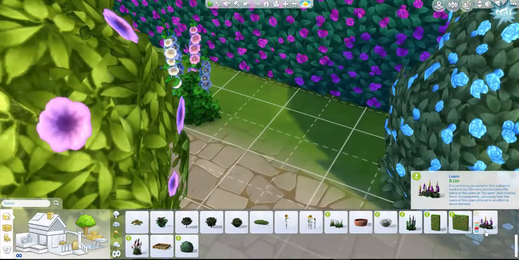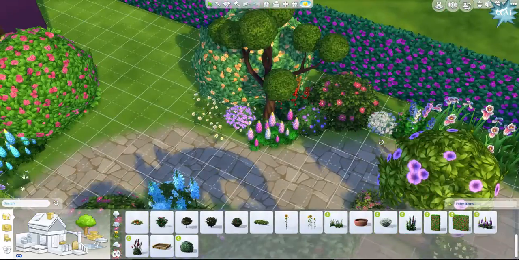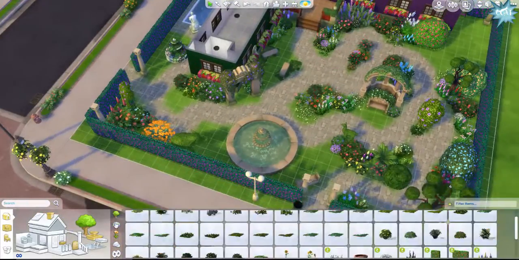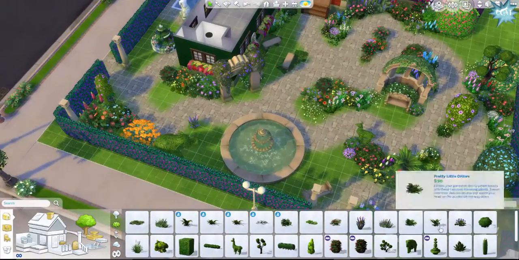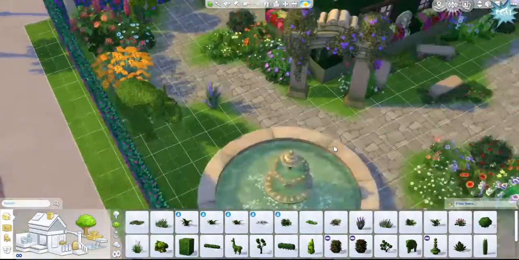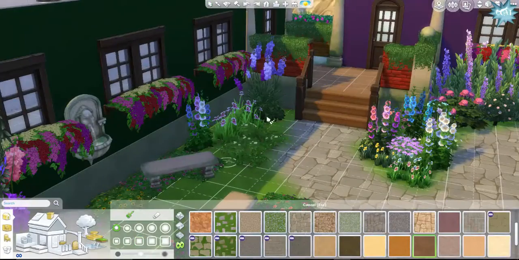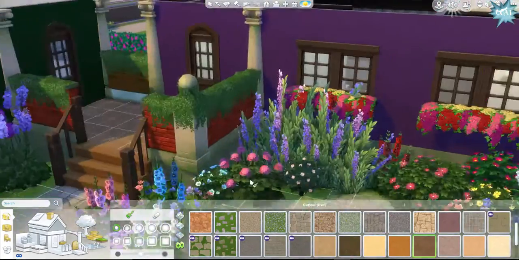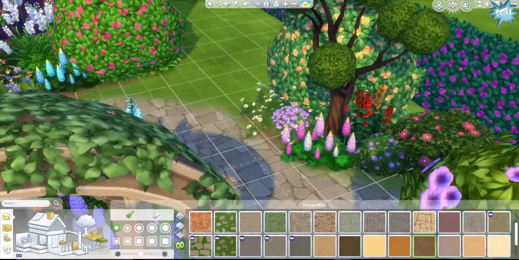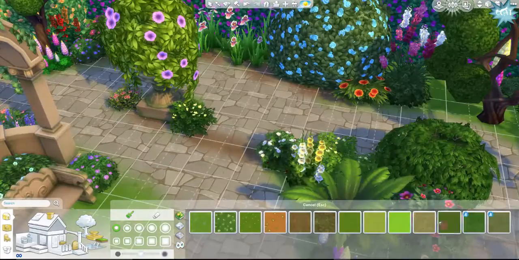The garden's coming together really nice. I definitely like that filler. I don't know if those are just yellow flowers, but it was pretty cool. So this is where I'm just adding some terrain paint to make it look more realistic, and like all the flower beds are on dirt as opposed to on grass.